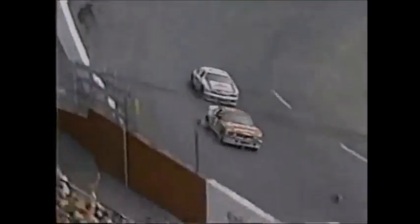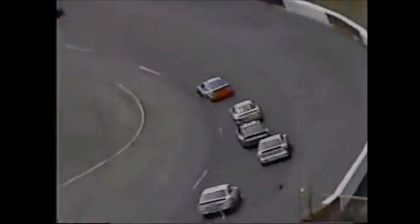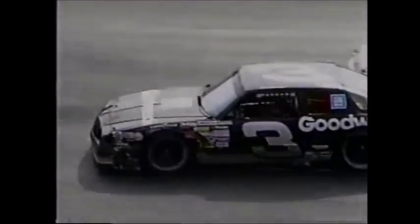There's the leader, Bill Elliott. Behind him is Kyle Petty, who is back in that car after Morgan Shepherd drove it for several laps. 43 and 12 are racing for position, a couple of laps back from the leaders, but nevertheless a race for position. And there is Dale Earnhardt also sticking his nose in the action, but the battle is between the number 12 car of Bobby Allison and the 43 car of Richard Petty. This is the battle for 6th position. Petty has it right now.